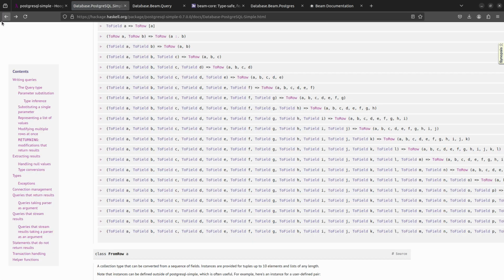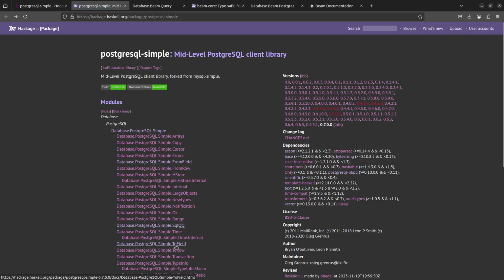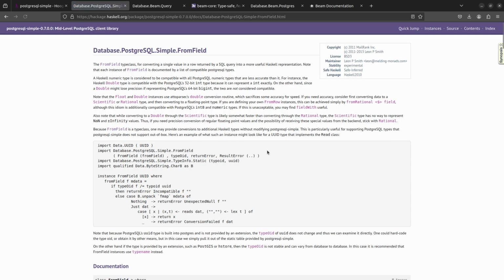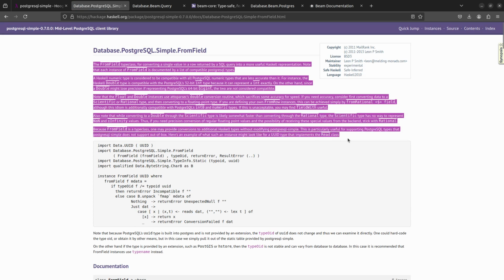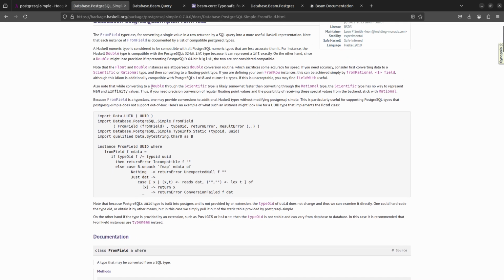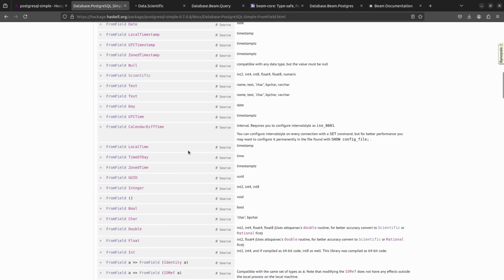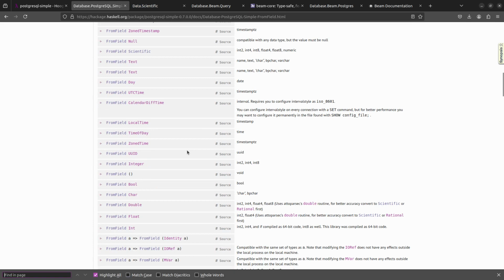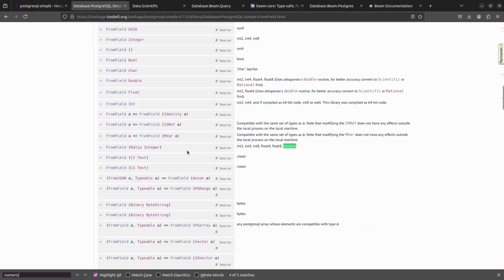no, let's try going into from field. Yeah, basically you can read this stuff and you will realize that it is saying that instead of using double you should use scientific. Where did it go? Let's say numeric.